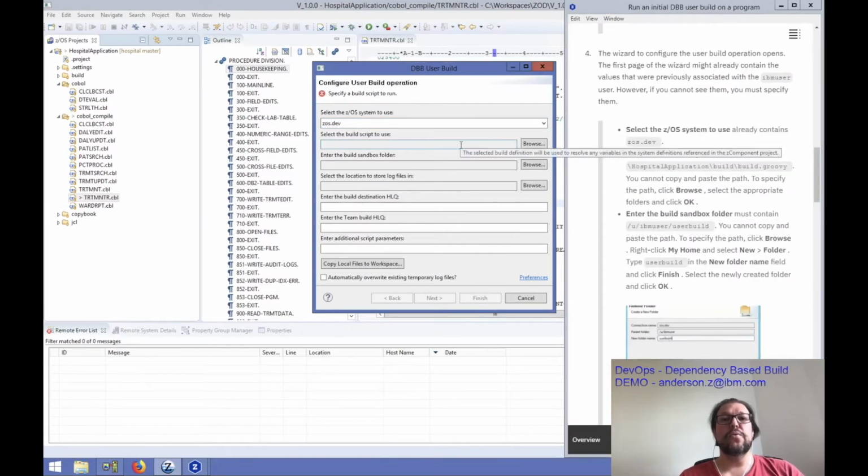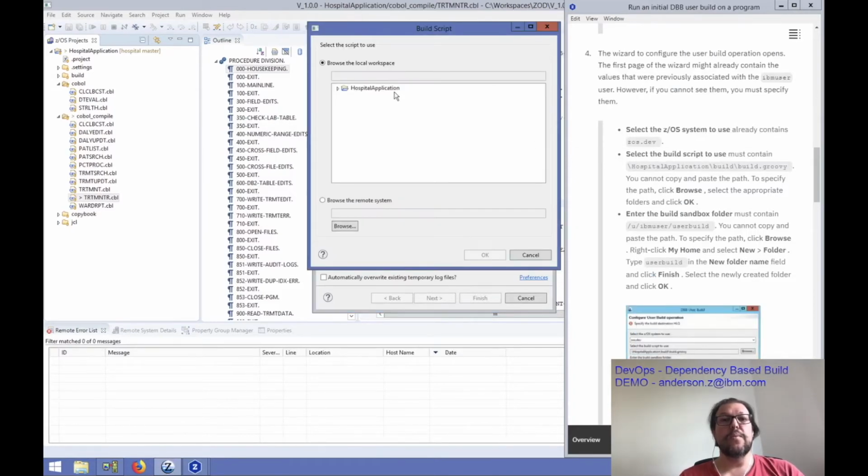Next, I need to select what build script I'm going to use. So I'm going to browse, and the build scripts can be part of the repository. So how to build the software could evolve and go along and be as dynamic as the source code, because in this case we are going to use the Groovy language, a Groovy script, to compile and link edit the COBOL application, and this could go the same for PL/I or assembler for that matter.